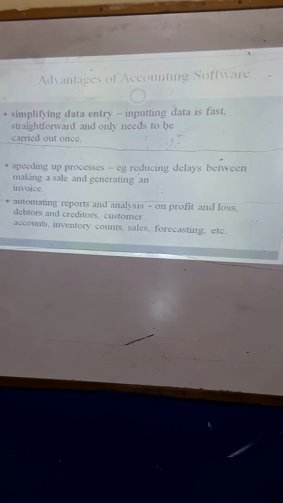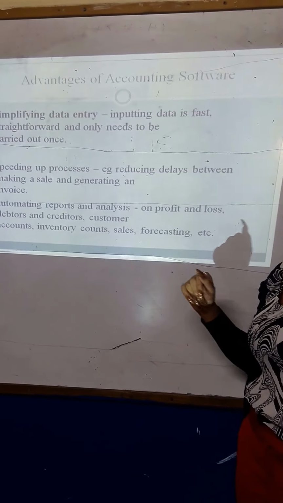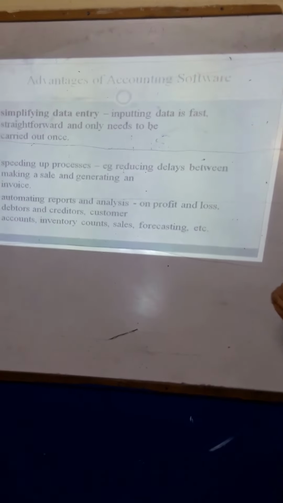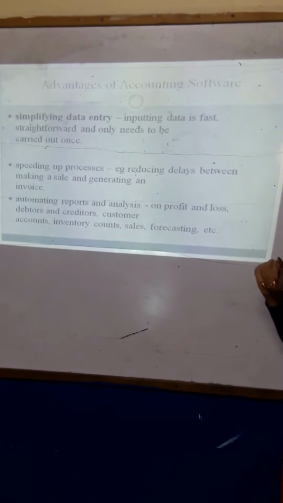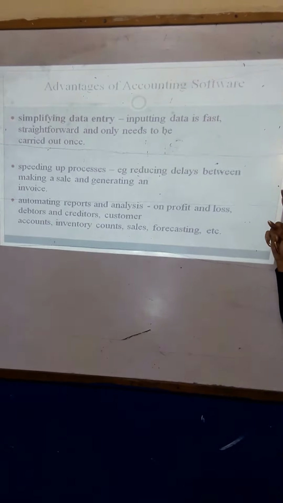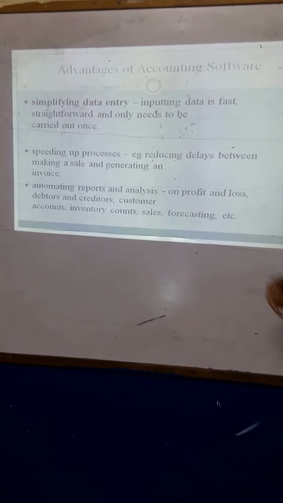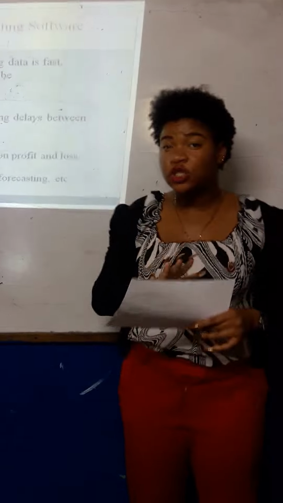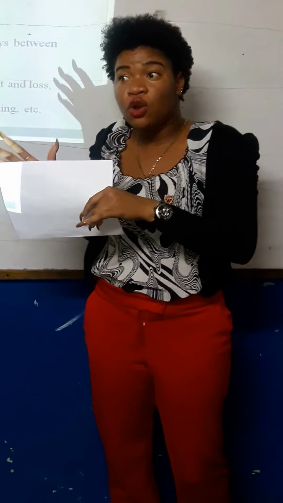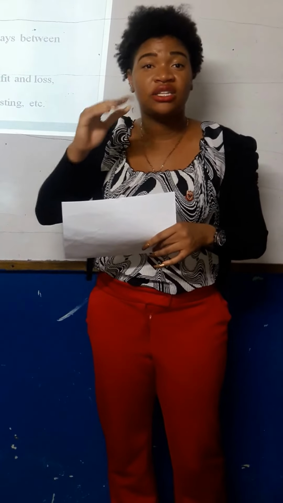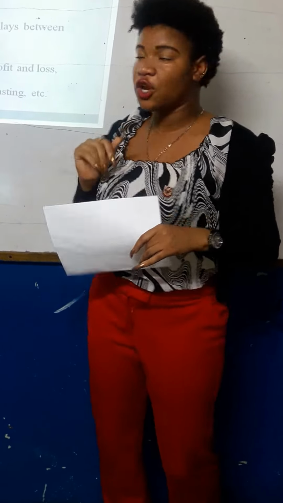Advantages of accounting software. The advantages of accounting software, first off, is simplifying data entry. Simplifying data entry: inputting data is fast, straightforward, and only needs to be carried out once. So once you store data in the computer, that's all you need. You do not need to go over and do it again because, simple as it is, you can simply reconcile it for later use.